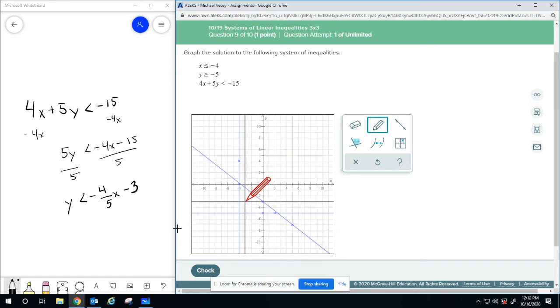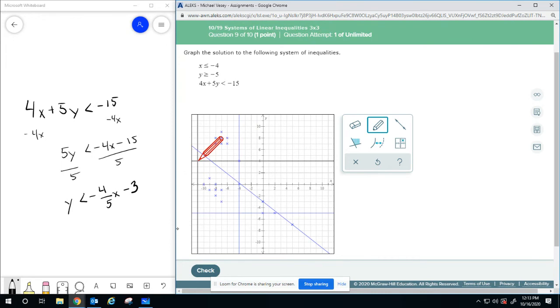All right, and so be really careful. Sometimes you think, oh, there's a triangle, I should shade the triangle. We already know that this triangle does not contain the solutions because we have to be on the left-hand side of this vertical line. And we already said that the y values have to be greater than this horizontal line. So that means we're either dealing in this area or in this area up here. Those are our only two options.